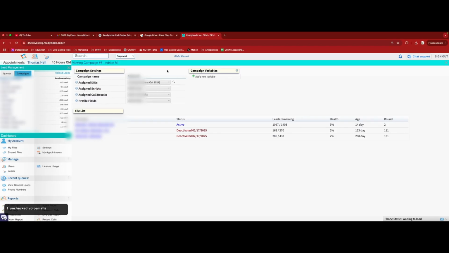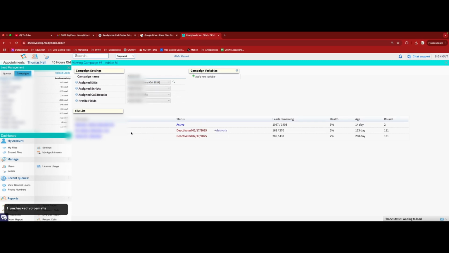So now that you uploaded leads, we're going to kind of go into the campaigns. This is what the campaign looks like. Your campaign, after you created it from uploading, let's say you created a campaign, you can create the campaign name up here where it says campaign name. You could choose the numbers that you've already pre-uploaded in there to match the numbers that you want, and you could put a script.